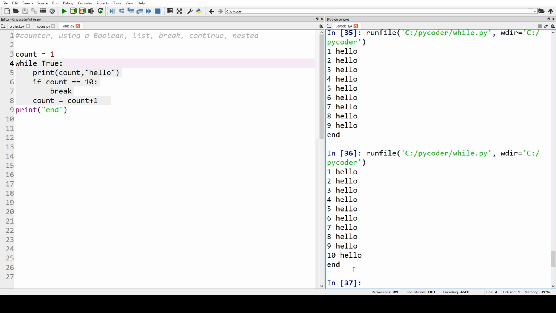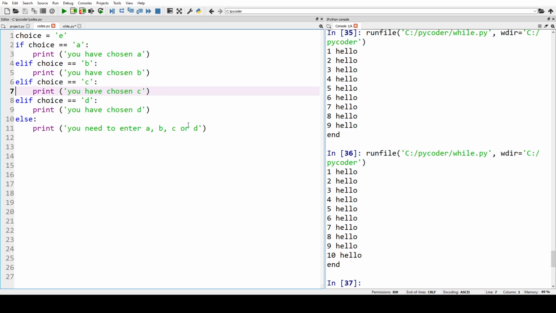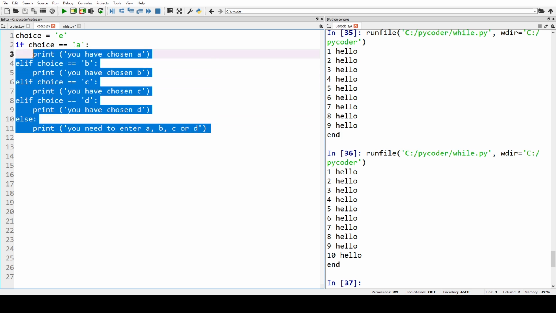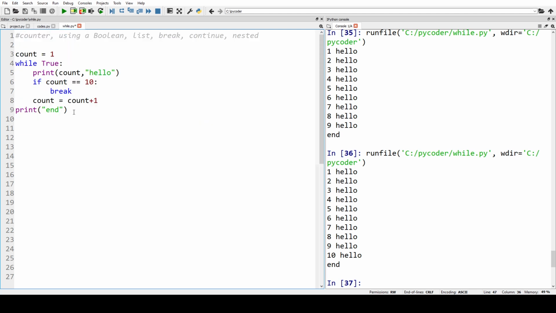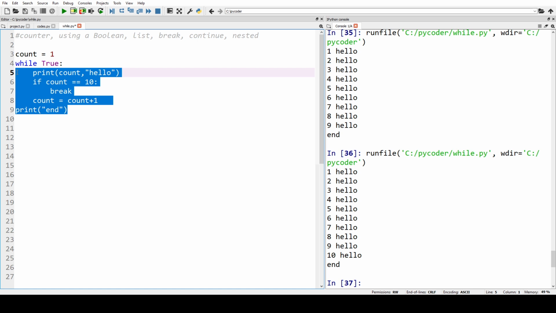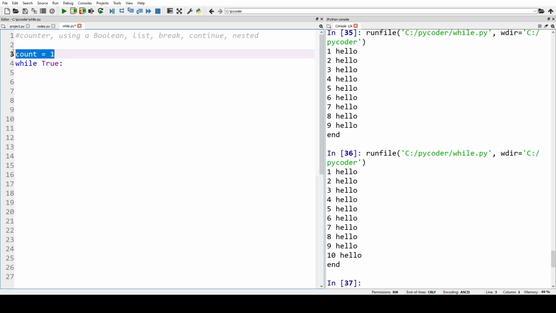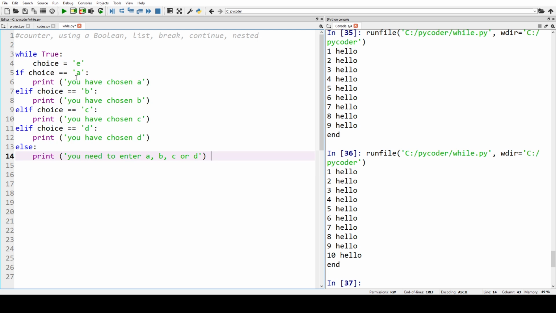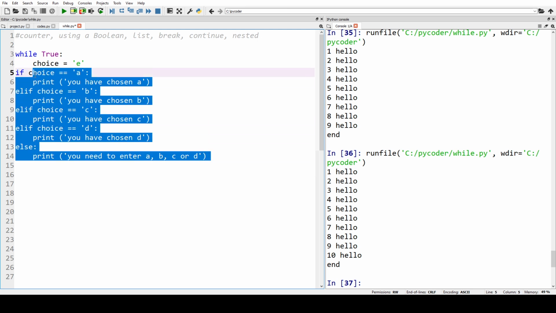Okay? Can you remember the code we used previously that had the if, elif and else? Can you remember that code? Well, let's use that with a while loop. Okay, so we've got a while loop, and I'm going to paste in that code.